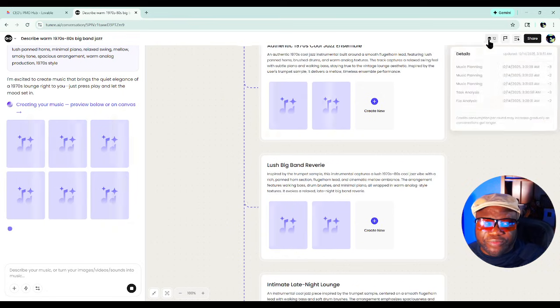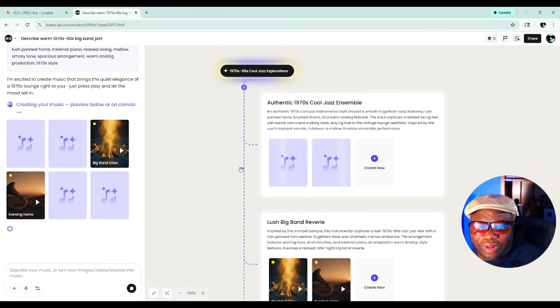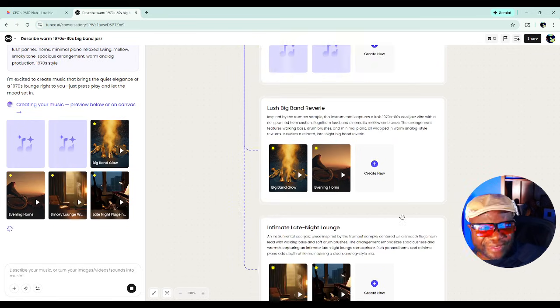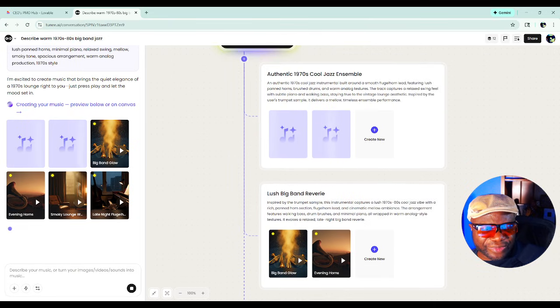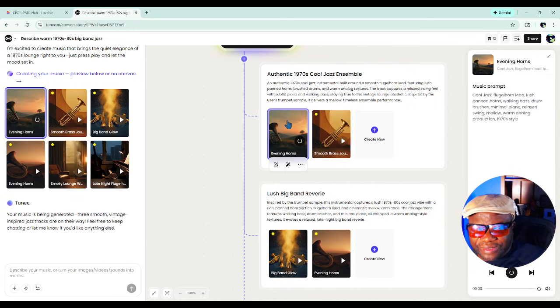I only have 12 credits left though. So it did a number on my credits. I normally have 1,800 every month, but I think I really blew all my credits last month, so I've been kind of going from day to day with my Tuney credits, which isn't a problem. Credits are meant to be used, right? So let's take a listen to what it has done. Let us bring this one up first.